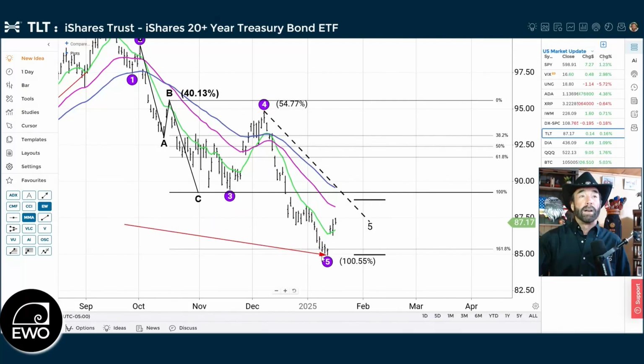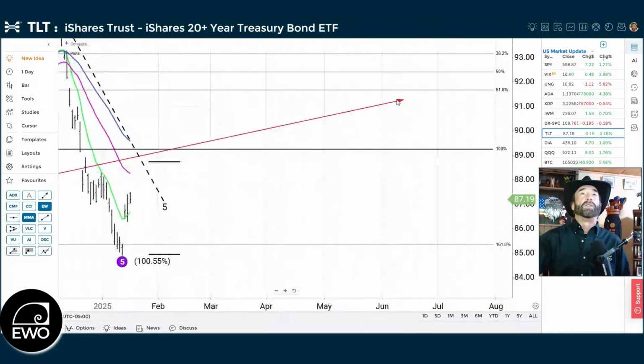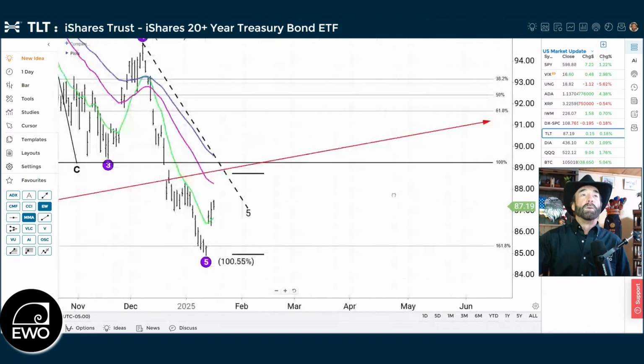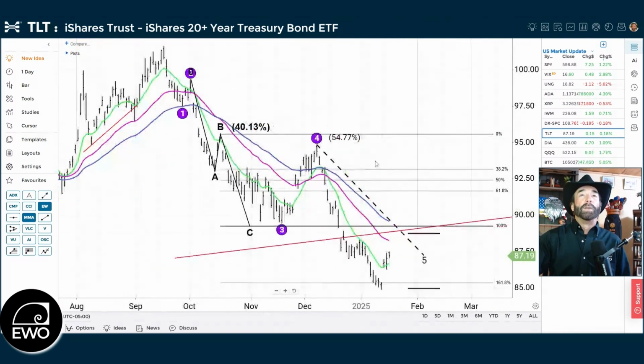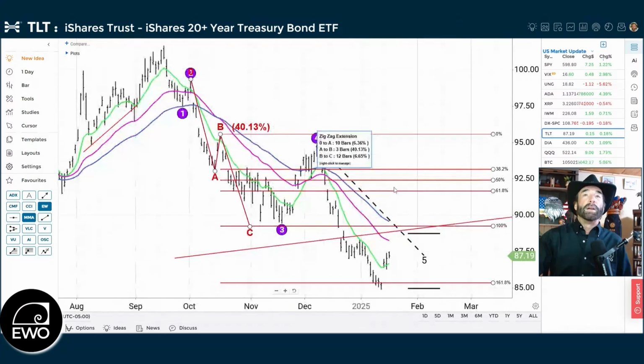Is this wave 5 done? It may very well be. It's also colored purple, and it's right at a logical point at the 100% extension. Well, that means we start to creep back up towards that wave 4. Now, we're right on the decision area, because anything less than 100%, the wave 5 corrects back to the previous 4. If you go longer than 100%, then you only correct back to the 61.8% level, and that would be somewhere coinciding with this area right where we had the zigzag pattern extension on the wave down.